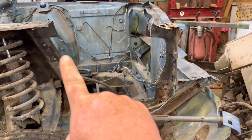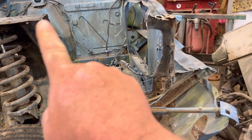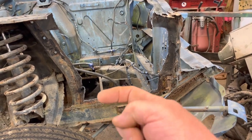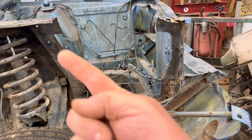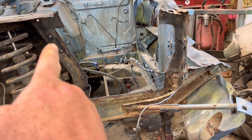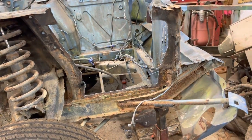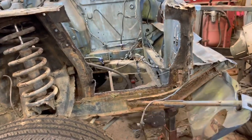Anyway, I took my plasma cutter and basically cut around the inside edge about an inch inside all the way around. Now the next thing will be my air chisel that I'll use to get in between these joints and start knocking out some of the old material. You want to make sure that you take care of this material, but the material in the apron that we're replacing, you don't have to be careful with at all. So if you're going to tear anything up, make sure you tear up what you've got to replace.